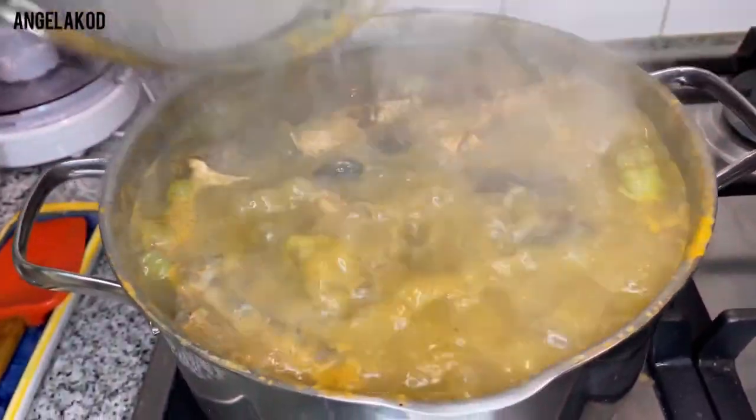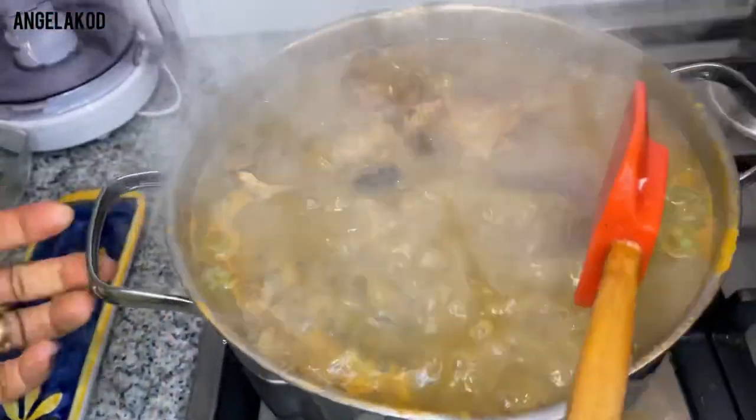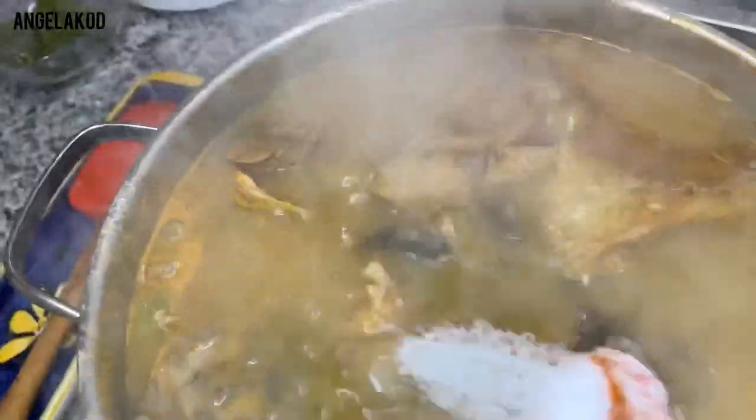Let's taste for salt. Now our soup is almost done, so we can go ahead and taste for salt. It's moderate, so we'll go ahead and add 1 teaspoon of salt. Salt is to your taste. Normally, I don't like a lot of salt, but for me, salt is always to my taste. So this is already enough salt.